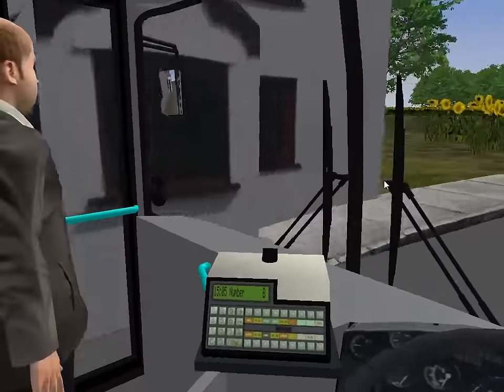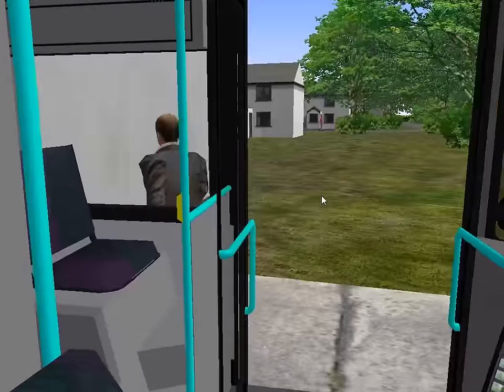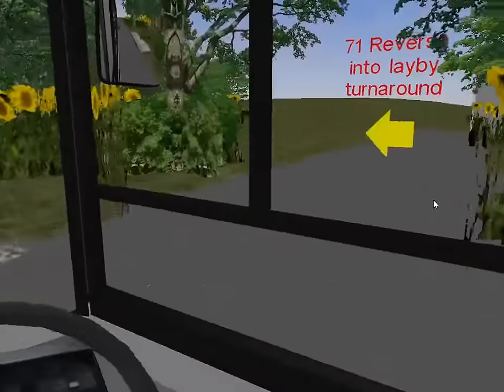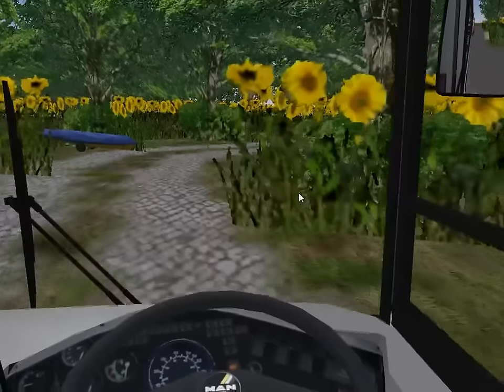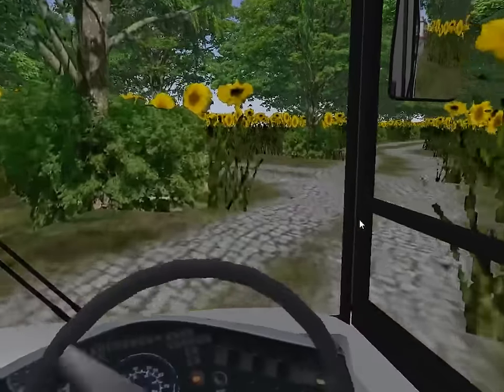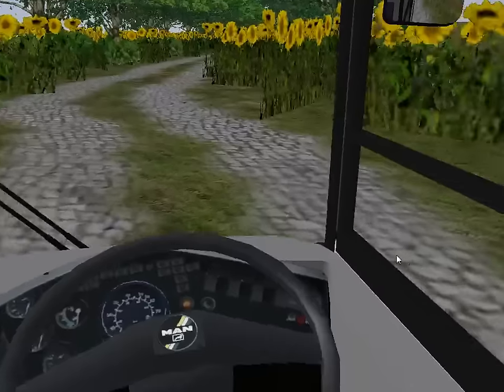Okay, we drop him off here. That's it. That's where we drop him off. We're gonna get the turn round. Where does it say? Go round. Go down here. You gotta go in here and do a turn. Turn round this bus. Right. Let's do a U-turn.